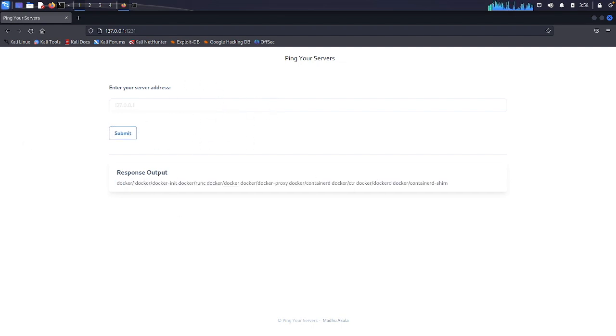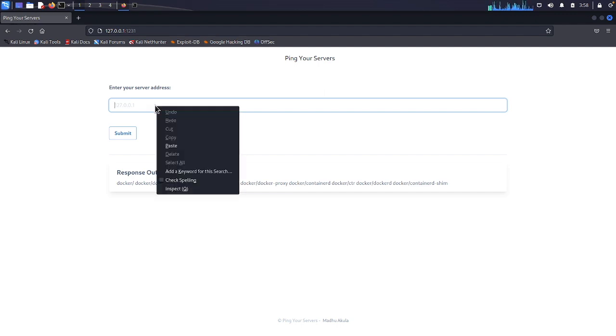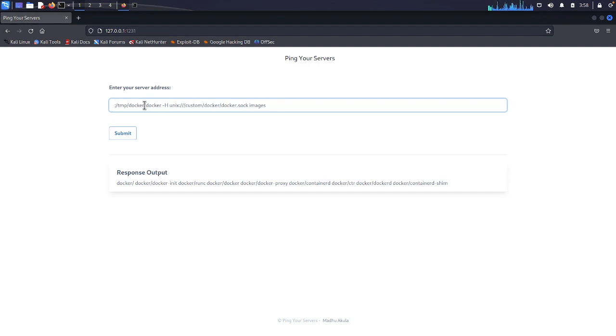So we see we've got the Docker response, and now we can copy another command from the website. Basically, what this command does is use the Docker binary to first connect to the Unix socket, the Docker socket, and images is a command used in Docker to pull all the repositories, all the images that you've used or are running.